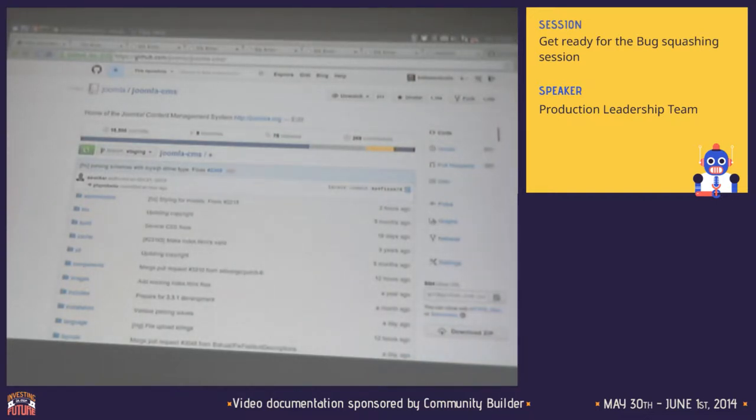I think for the scope of today, and feel free to correct me if I'm wrong, or if you have a suggestion, we would focus on just downloading by using this button and installing Joomla like you would normally, and go from there. Does that sound good to everyone? Everyone with experience squashing bugs, do you think that's a fair statement? I don't see much agreement or disagreement.